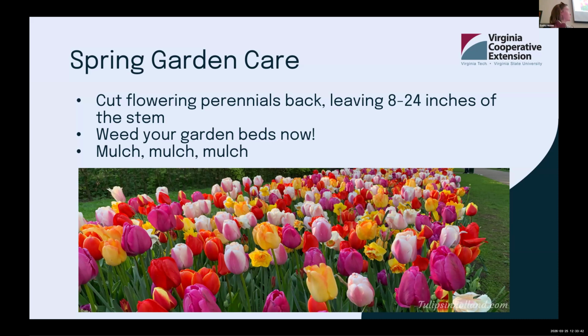So pro tip, it's great to mulch after rain because it keeps that moisture in also. And avoid artificially colored mulch. It might be aesthetically pleasing short term, but it's not serving any ecological purpose. And eventually those dyes just seep into our soil and into our environment. Healthy mulch will have a deep, rich color and smell if your mulch is healthy.